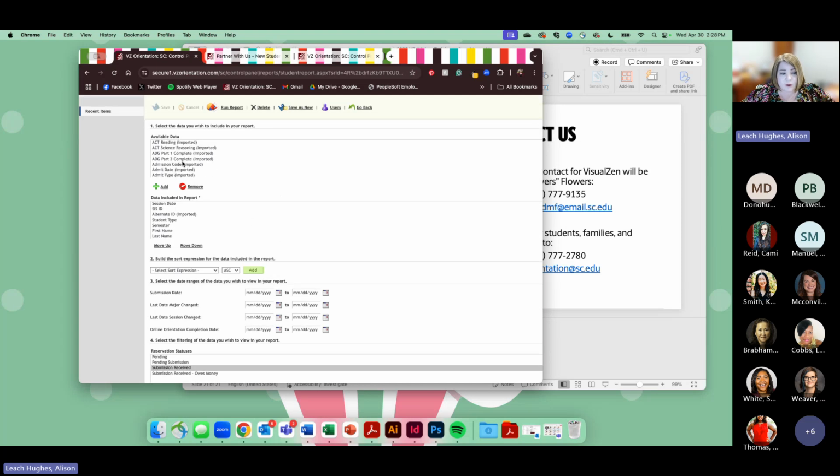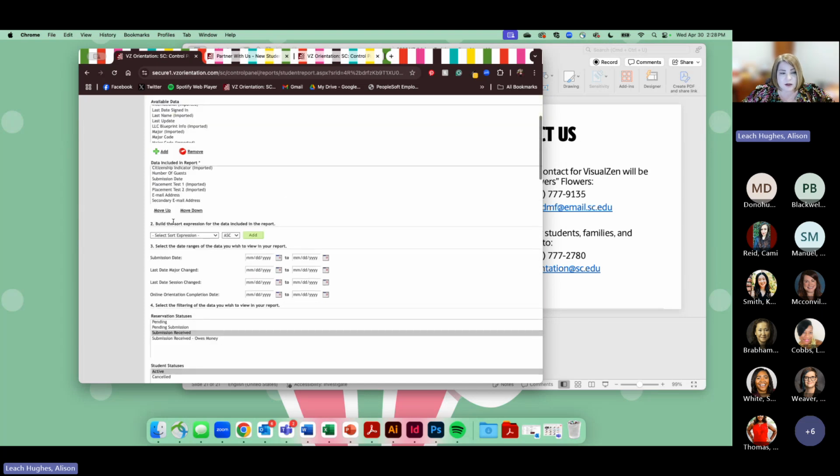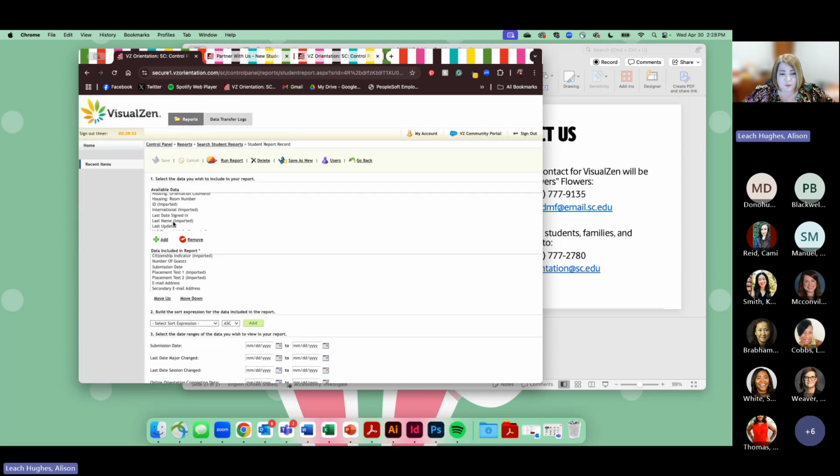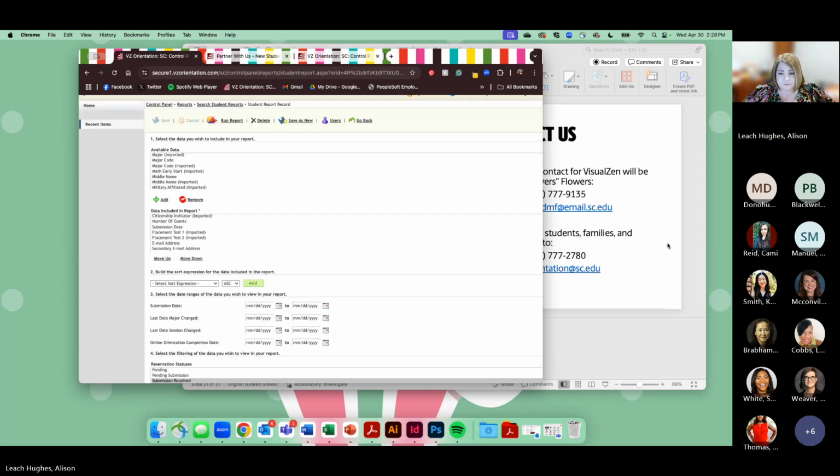You can see there is quite a bit of data that is available to include, and there is even so much data that we don't even use within new student orientation, but we have it available to us if it is needed. And then this field here will actually show you what is included naturally in the report. So this is the HRSM report. So you can see it listed out here.